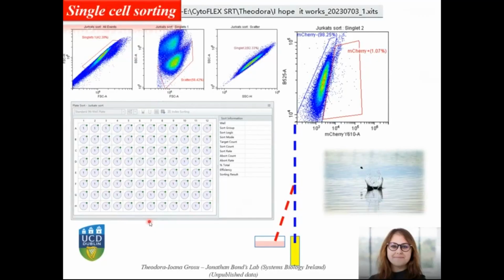They just bounce out, or they are collected because of the electrostatic charge of the plastic that is surrounding my well, okay? But we don't see them. So we have one option, and some of the companies are doing this, which is basically to slightly change the angle of the collection of the 96 well.